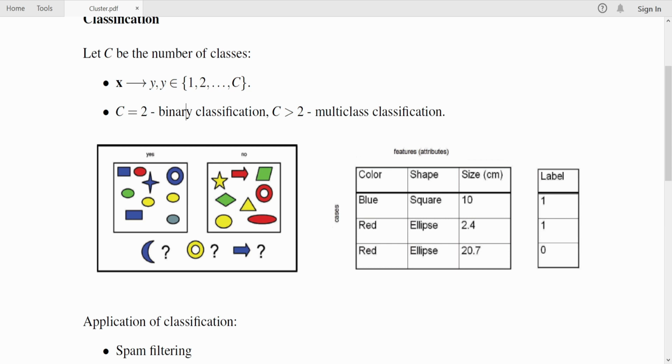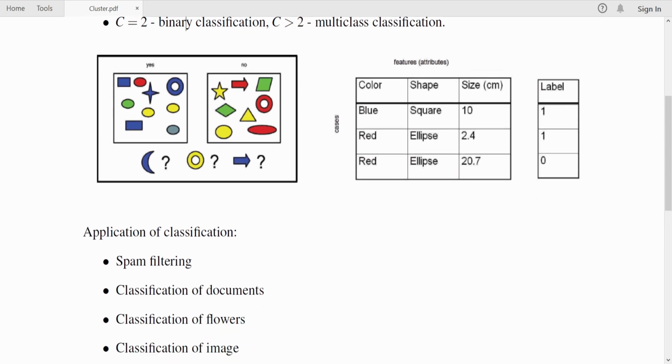Similarly for the blue arrow, even though we have all blue here, we have that arrow in this group. So where are we going to classify it? Those are the problems of classification. What we actually want to do is to minimize that error of misclassification. And that is going to be our rule for classification.